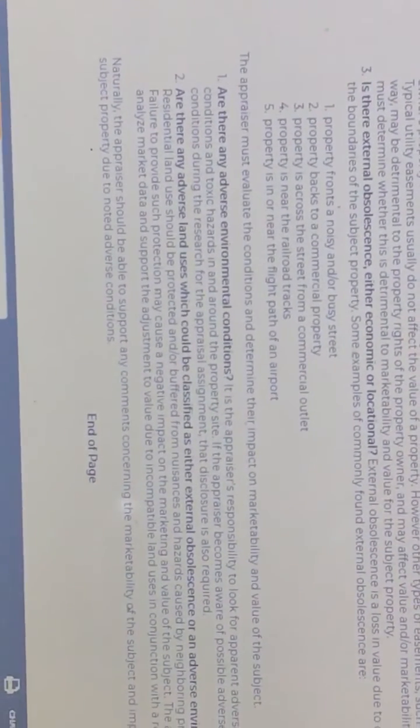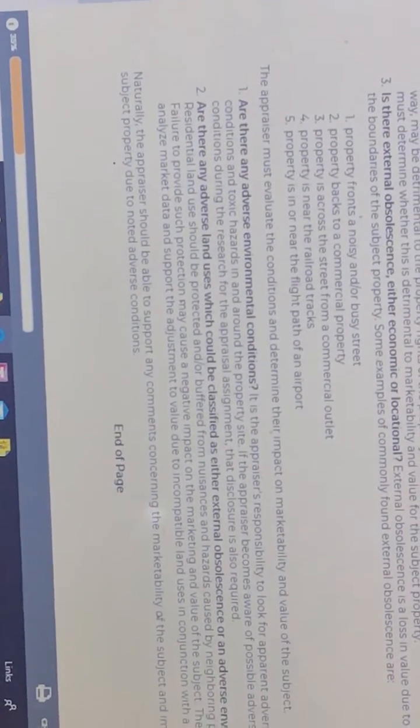1, are there any adverse environmental conditions? It is the appraiser's responsibility to look for apparent adverse environmental conditions and toxic hazards in and around the property site. If the appraiser becomes aware of possible adverse environmental conditions during the research for the appraisal assignment, that disclosure is also required.